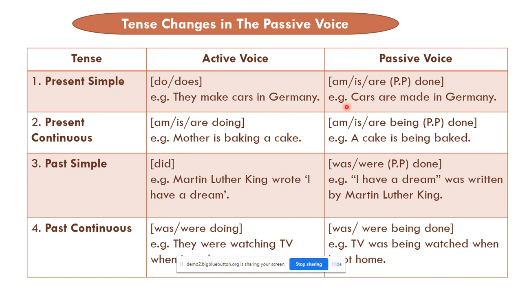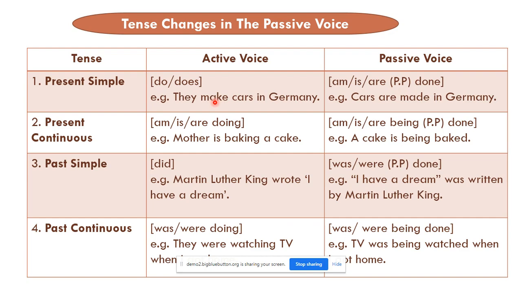Look at the difference that happened between the two sentences. In the passive voice here, I started with cars. This was an object, and I changed it into a subject, but it is the recipient of the action. Which action? Made. What happened? We have here the verb was make, and it changed into are made. In the passive voice, this is the form of the verb: verb to be in the present, which is am, is, are, followed by the past participle of the verb.